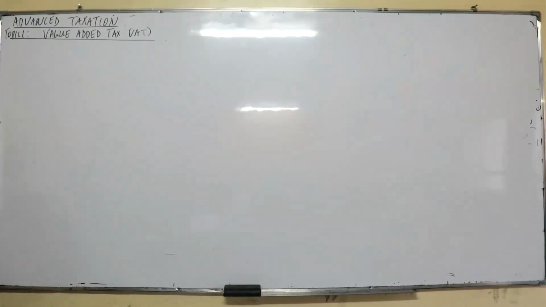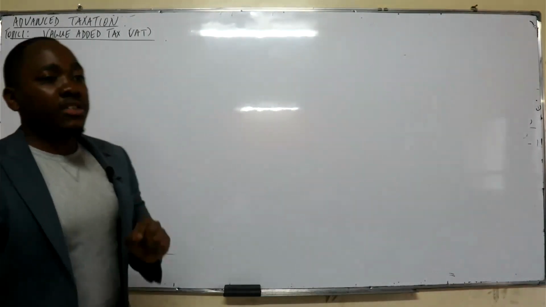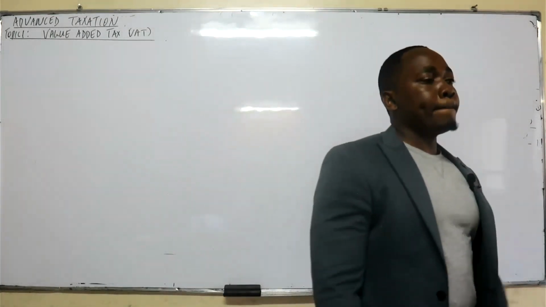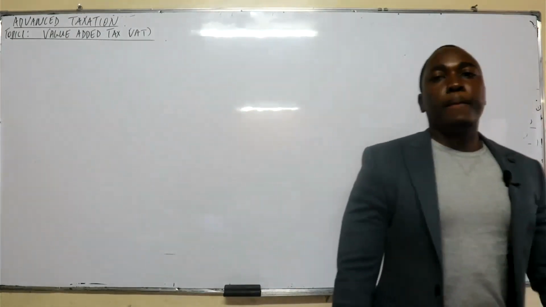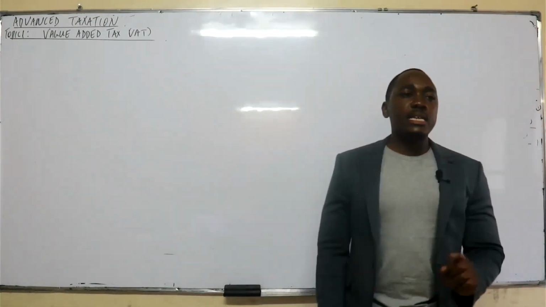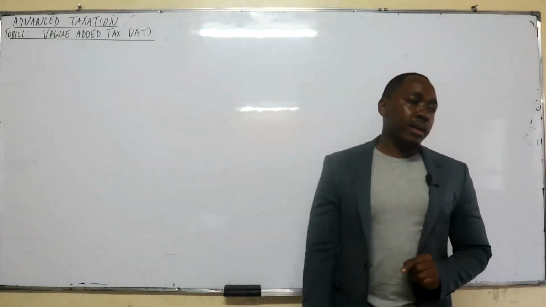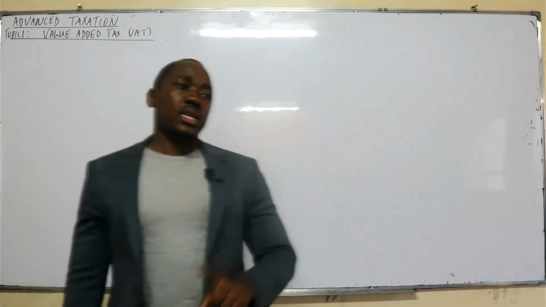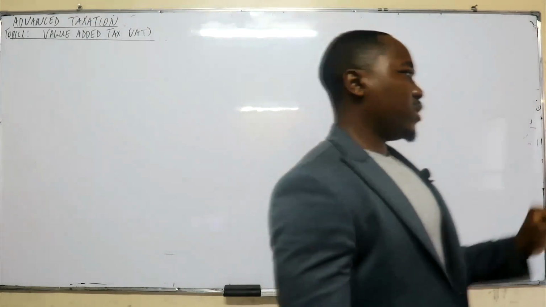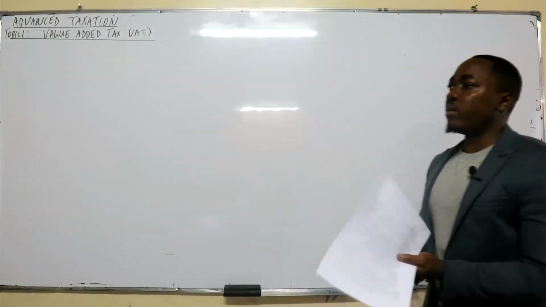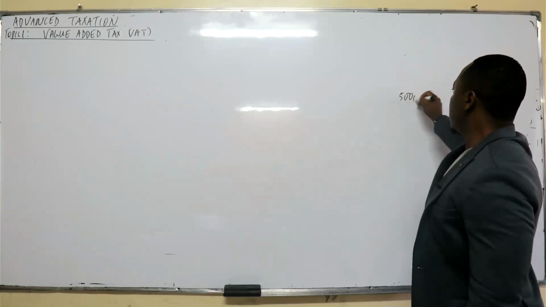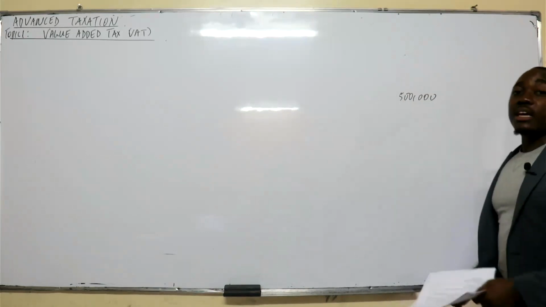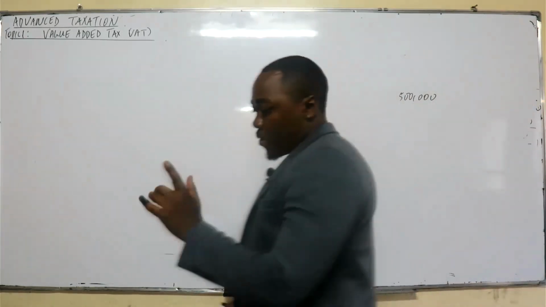5% of the tax due, and an interest of 1% per month compounding. There was a change. There was a time they used to charge 2%. Nowadays they charge 1%. The penalty is 5% of the tax due. So that means if they were supposed to pay VAT of 500, now you'll pay 5% of this, and then depending on the number of months, 1% per month compounding.